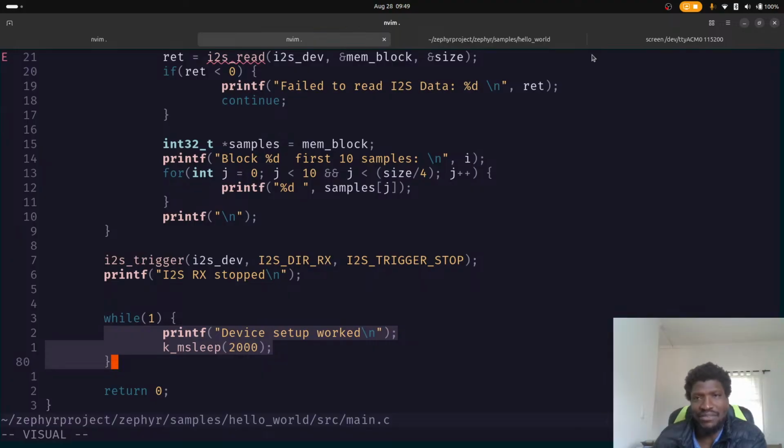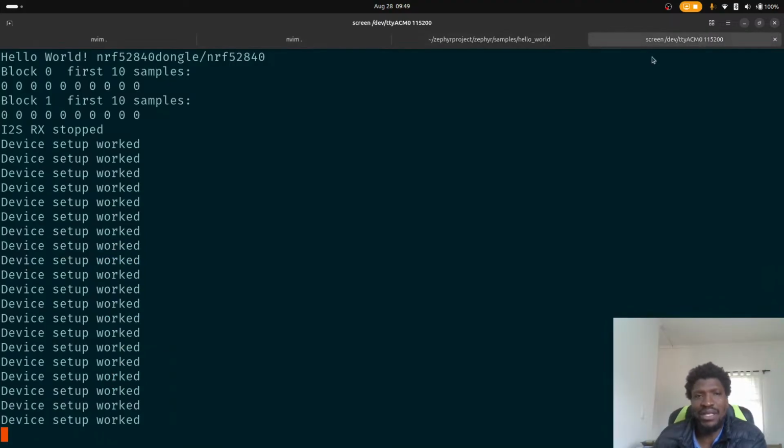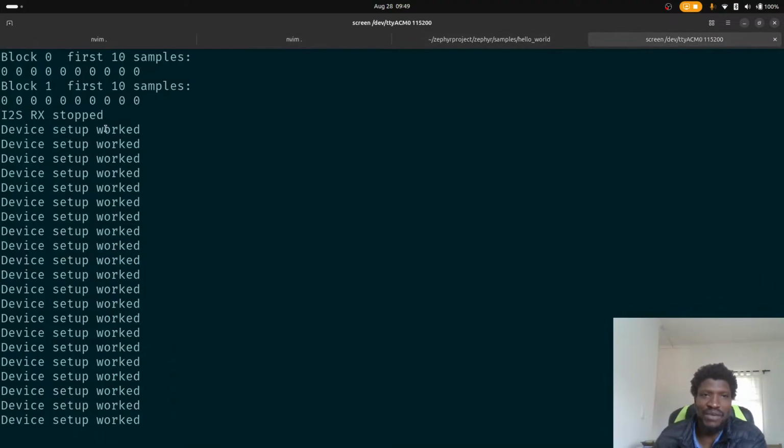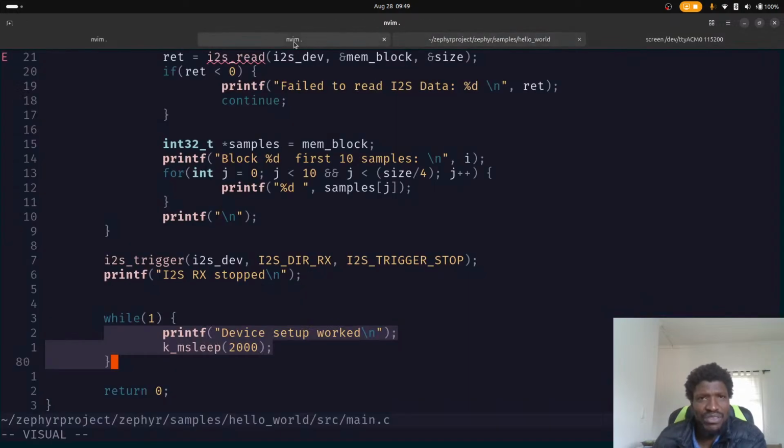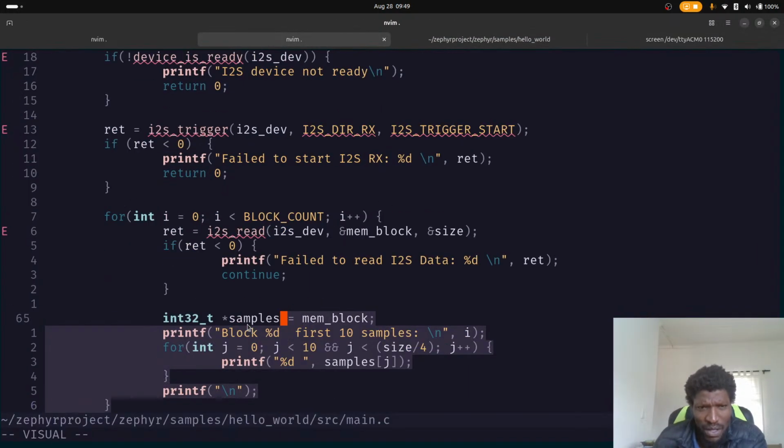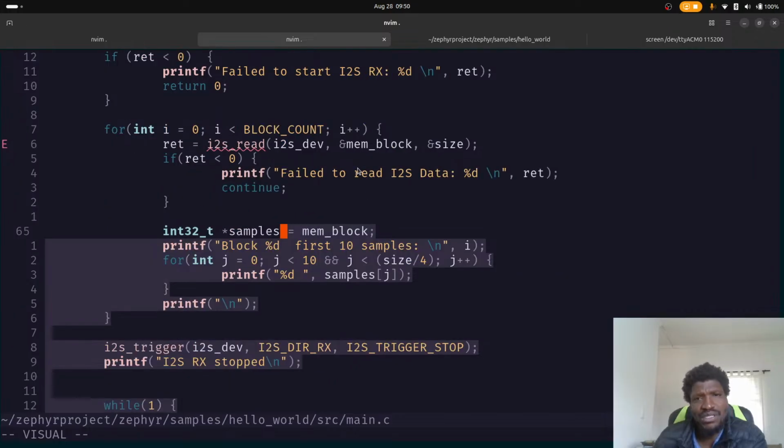We're logging that every 2 seconds. Let's see. Are we logging that every 2 seconds? Yes. So that means we have all the things. And basically we went through here. We got all of this. It did read because it returned successful, and we got all the data back. So now let's do this.